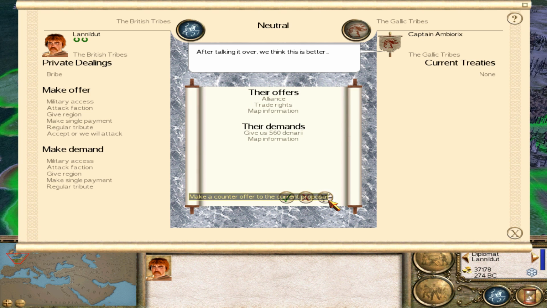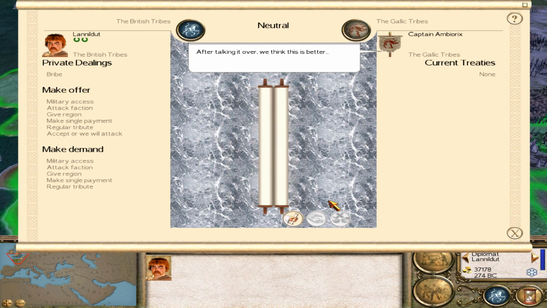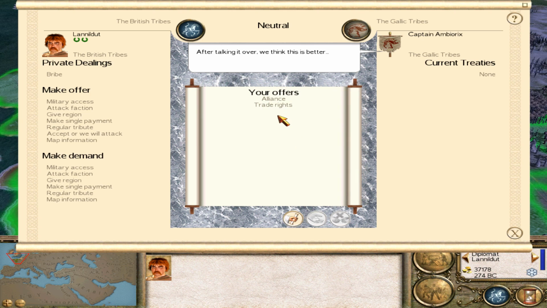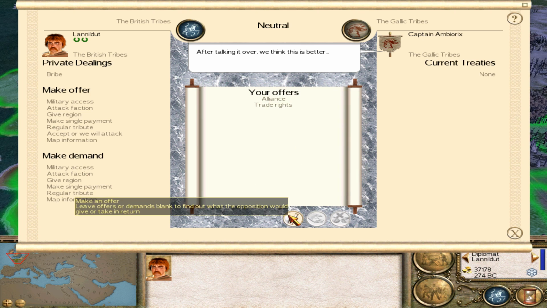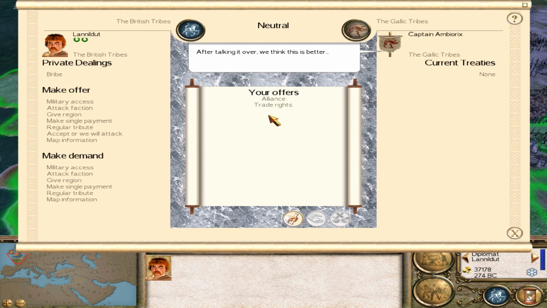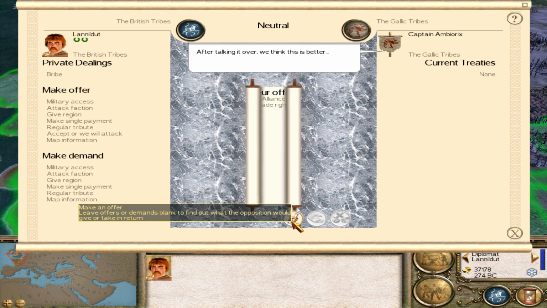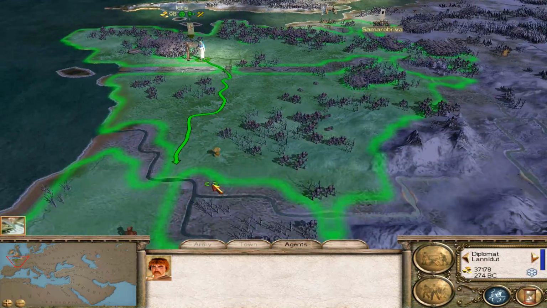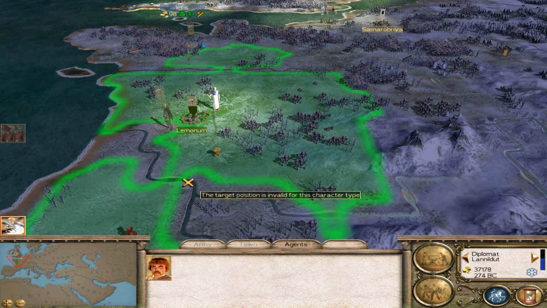Yeah, I don't think so. Don't give money. We'll just settle for the alliance and trade rights. Alright, and that's a start, and then we'll move on to the Iberians.